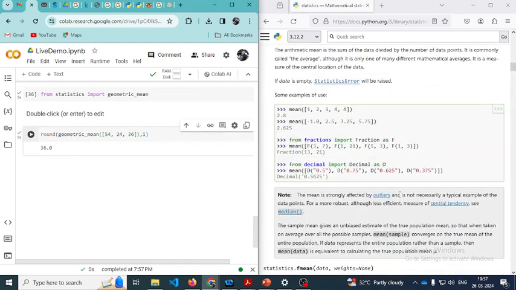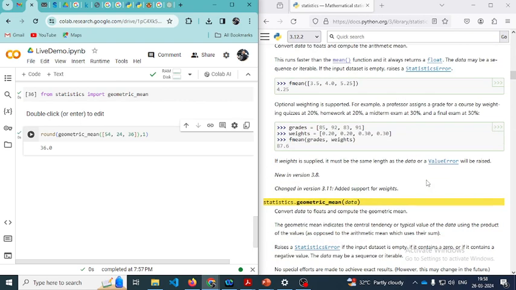Can you just repeat once again about the geometric mean? What is the main difference between the two, and where do we use this geometric mean function? You already know the arithmetic mean, right? It gets the sum of the values. Whenever you have the geometric mean, it indicates the central tendency or typical value of that particular data, using those values.